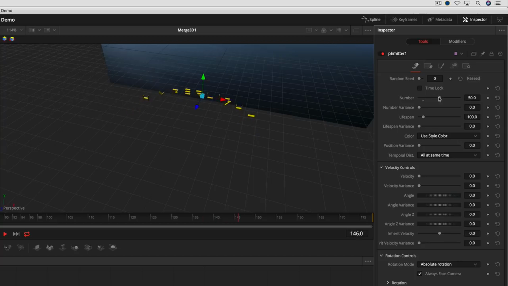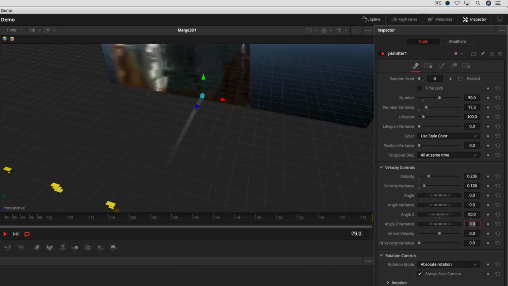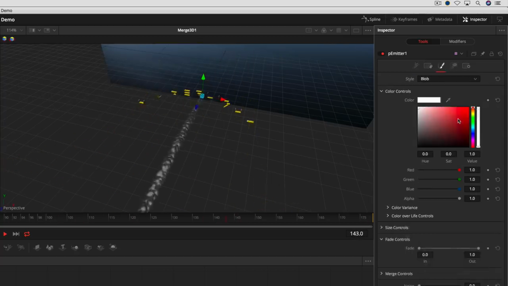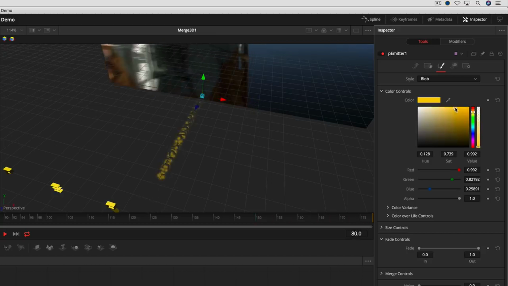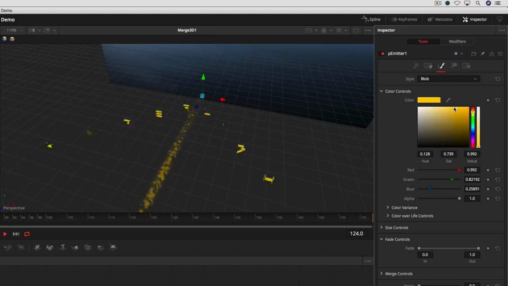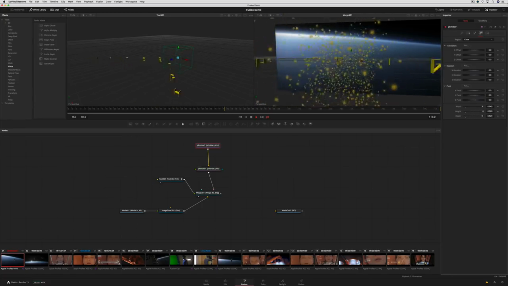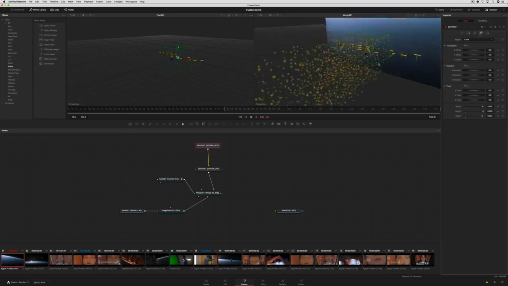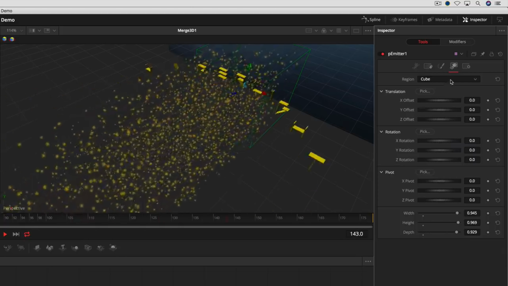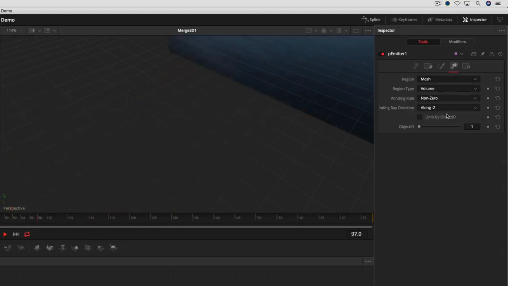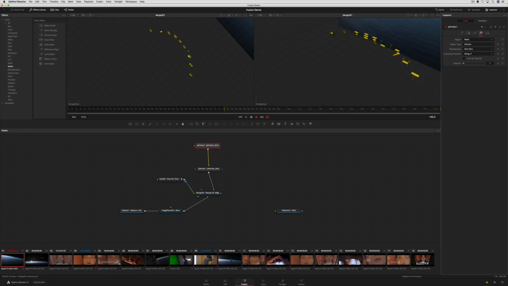To see the particles, we need to give them some velocity, set the direction, add some color, and adjust a few other parameters to get them to behave the way we want. The particles can be born from a sphere, a box, or even a mesh. In this case, we'll use the text itself as a mesh. This means the particles will be emitted from the text.